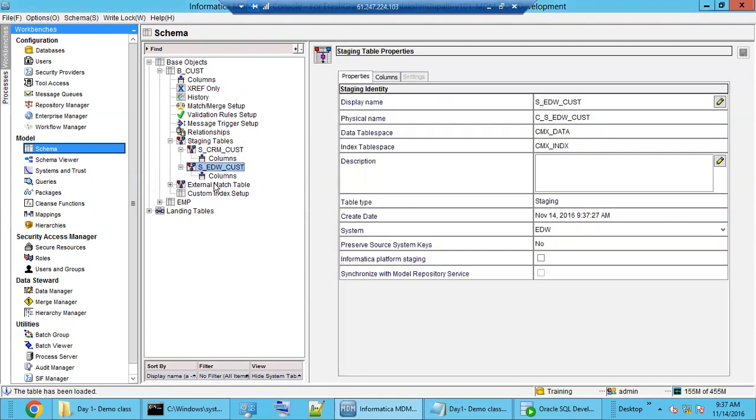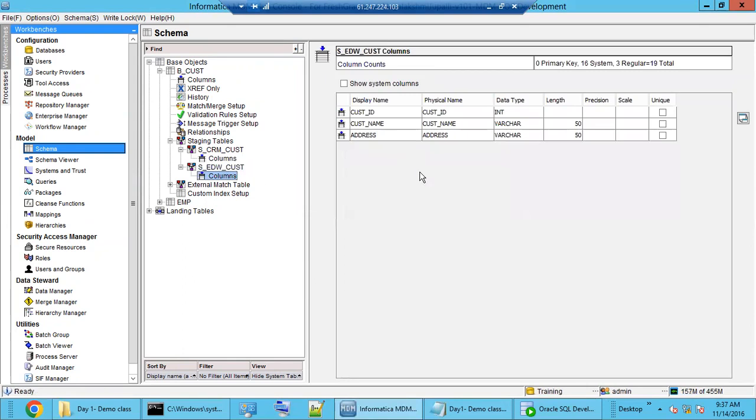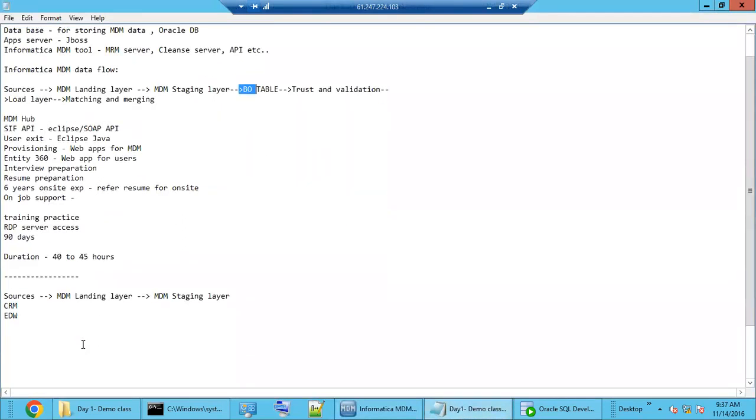So here you can see that we have created two stage tables, and the columns are also reflecting. So for the time being, we have created the landing table and added data in it. Now we have a stage table as well. Before creating the stage table, we had created the source system and then the base subject table, and on top of the base subject table we created the stage table. So this part is completed, and we also have test data in the landing table. Now we will see how we can create a mapping to move data from the landing table to a stage table.